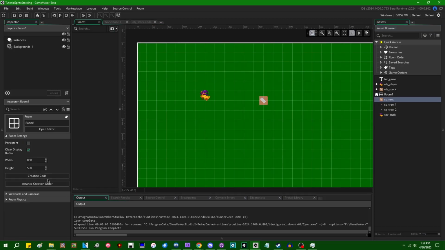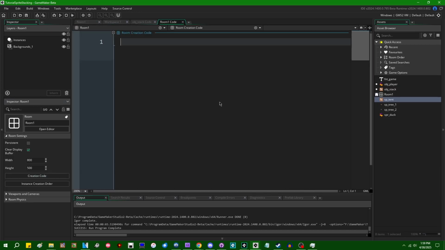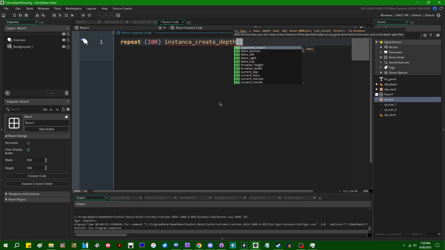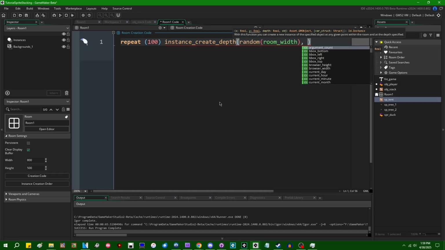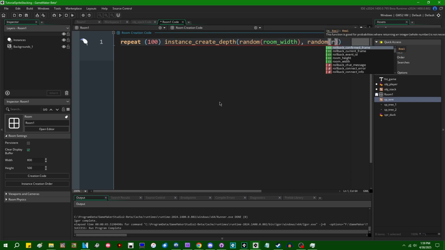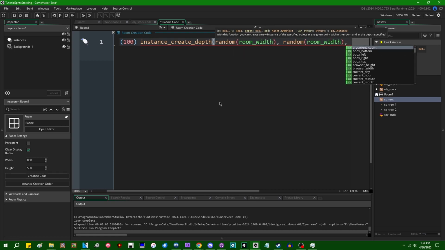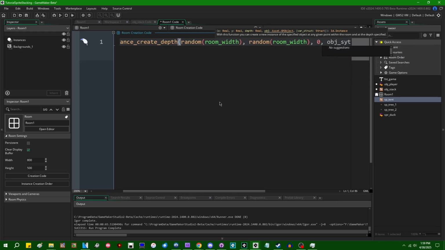And if I go into room 1 creation code, I'm just going to say repeat, let's say 100, instance_create_depth. The x can be a random position in the room. The y can be a random position in the room. Depth can be 0. And the object that we're going to instantiate can be obj_stack.